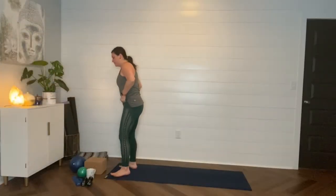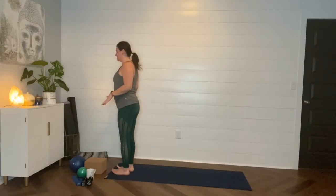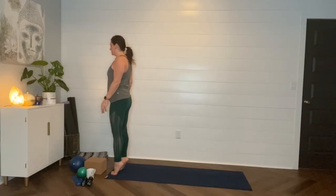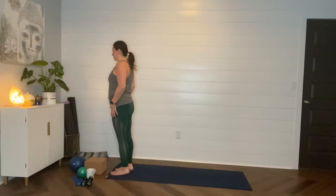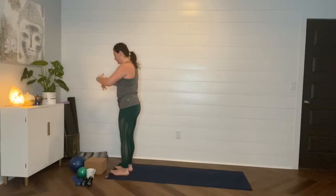All right, top of our mat. Let's just begin rocking and rolling through the balls of our feet and our heels. Maybe even lift up on your toes a little bit. Just notice how your ankles are feeling this morning. And then go ahead and feel grounded through the four corners of your feet.